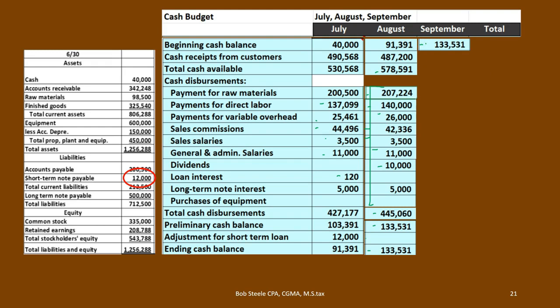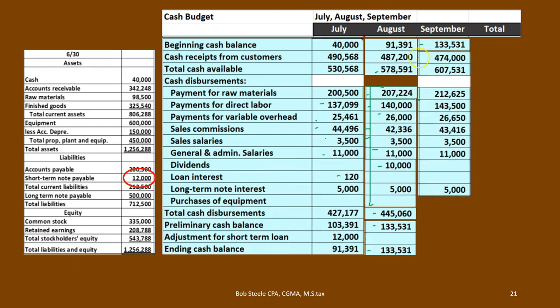Same process. We'll go through it even a bit faster. So we're going to pull all these numbers over. This came from the same place as this. If we add these two up, we then come up with this, the 607,531. Then we're going to have the disbursements. Once again, this is going to come from the same place that we pulled this out. Just remember that you got that timing difference in terms of when we received it as opposed to when we purchased it. These are just going to be pulled over in the similar fashion, same all the way down.